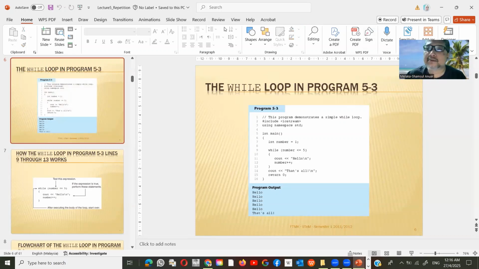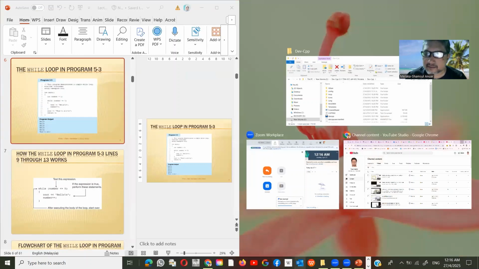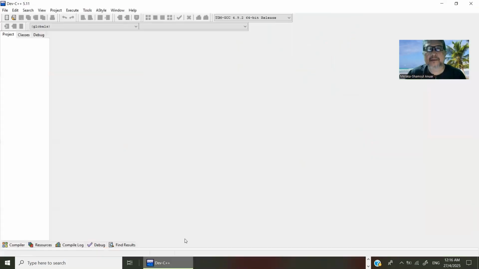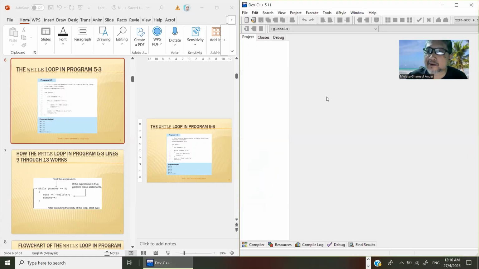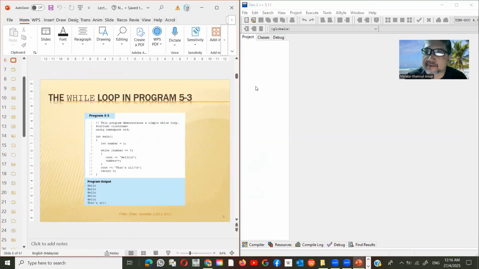I'm going to put this on one side and make this small so that I can copy that.